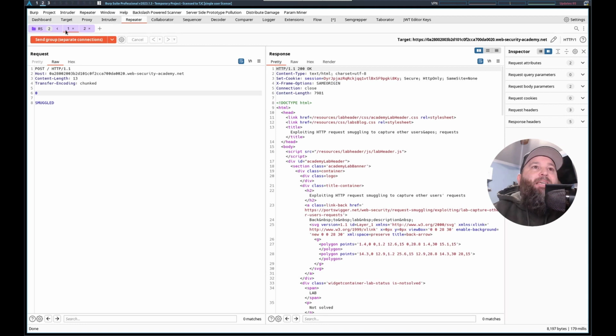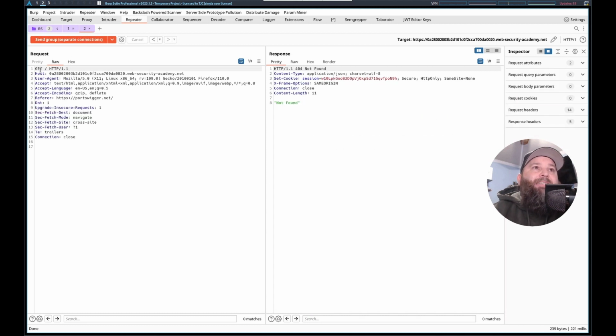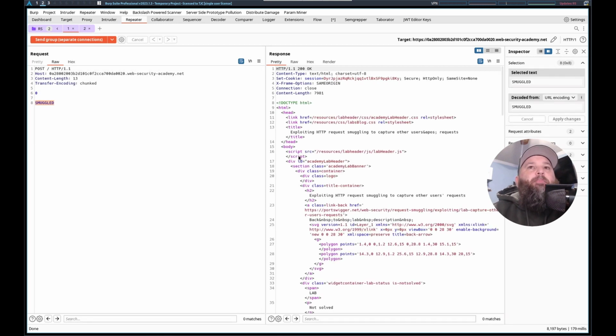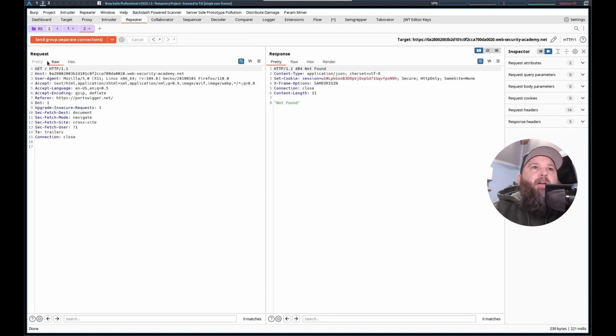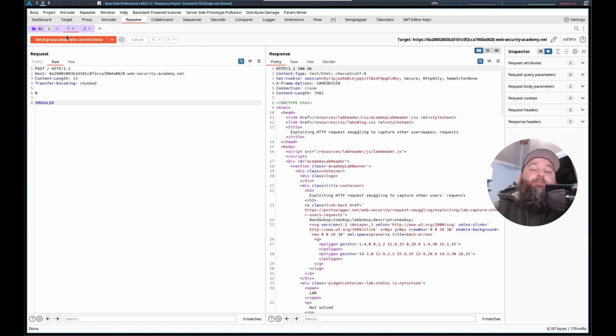And that's because this was still in the buffer and it was attached to this. I wonder why it got 404 and not, whatever, like a 500 error. A 500 being we don't know what smuggled get is. Oh well. So that's how we're going to do it.